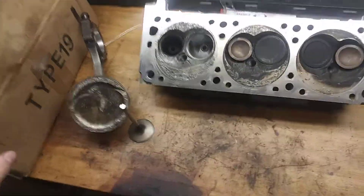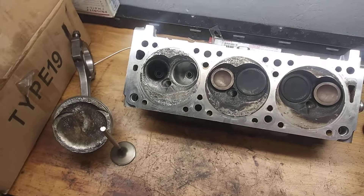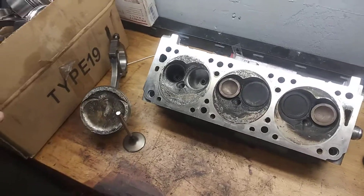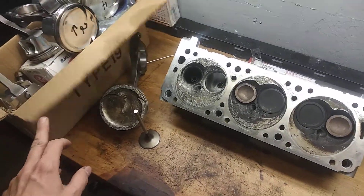I'm not quite sure what I want to do. The cylinders in the block — the bores — they look good. No scoring. I don't know how I managed that; I guess I lucked out. There are no scores in the cylinder walls, so I think the block is reusable. Maybe just do a hone on it.